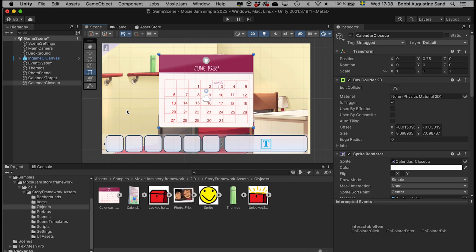So now we have some interaction in the game. You can click things and make things happen. And as you might have noticed, I had deleted the old game objects with the smiley face and the box that was standing on the desk because I didn't want them in the scene.